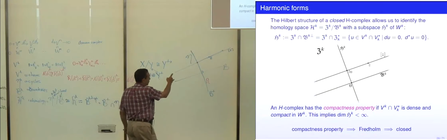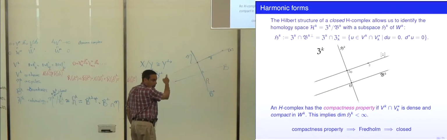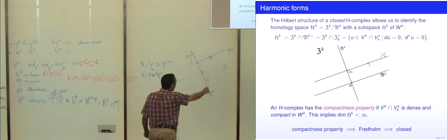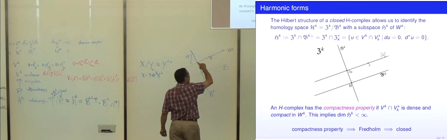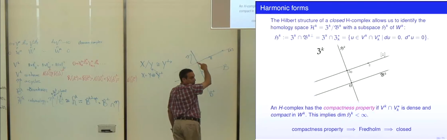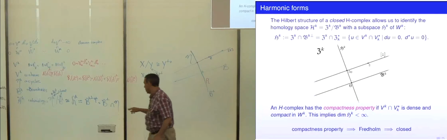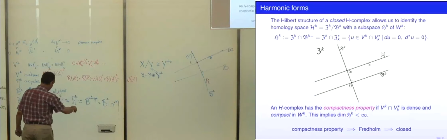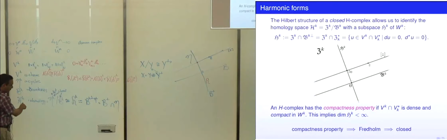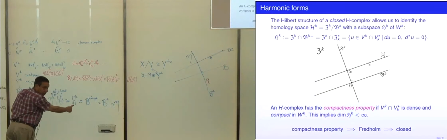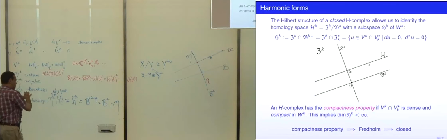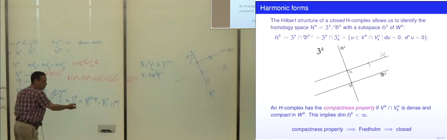These lines, despite appearances, are parallel to each other, by the way. And so in every homology class, there's exactly one harmonic form. In fact, it's the element of the homology class of lowest norm. And so the cohomology space is isomorphic to the space of harmonic forms in this very natural way. And so instead of dealing with equivalence classes of cycles, we can just deal with these particular cycles, the harmonic forms.